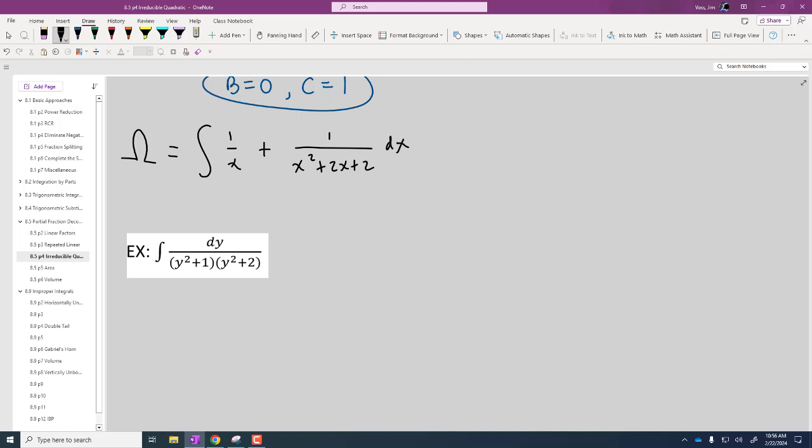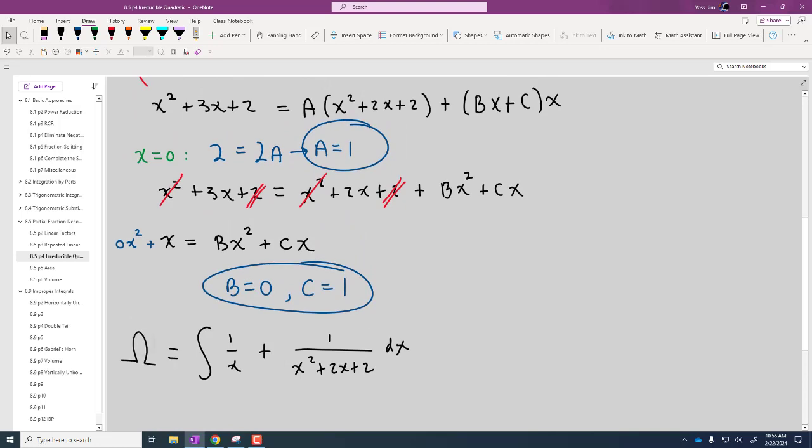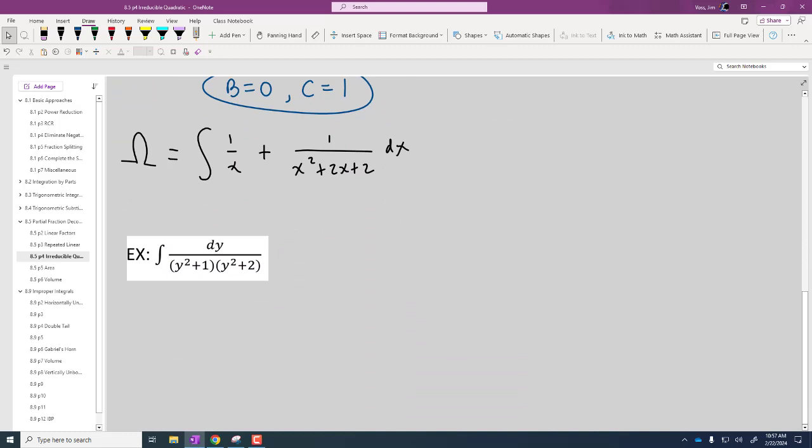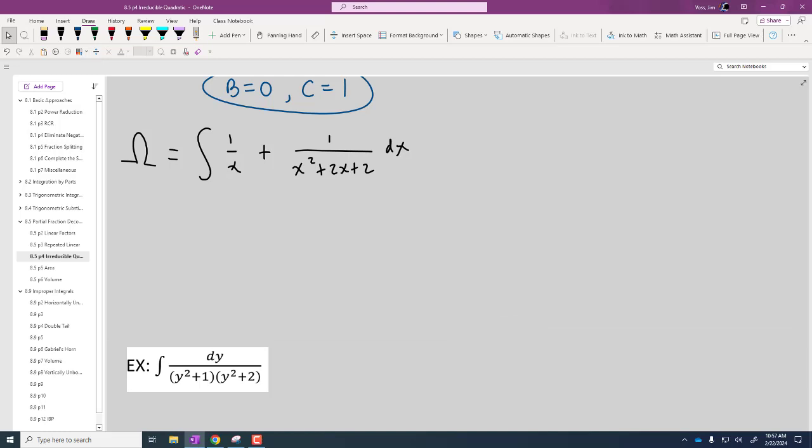Right, so the first one is a log, no problem. Piece of cake. We like that one. Second one, we've got a trinomial downstairs. So, can we factor that trinomial? No, we already proved that. That's how we got it, right? Is that the same trinomial? Yeah, that's the irreducible quadratic. Oh yeah, it's the same. That's why it's there. We can't factor it, right? We would have factored it originally. So what do we do with that one then? Complete the square. Yes. We complete the square.